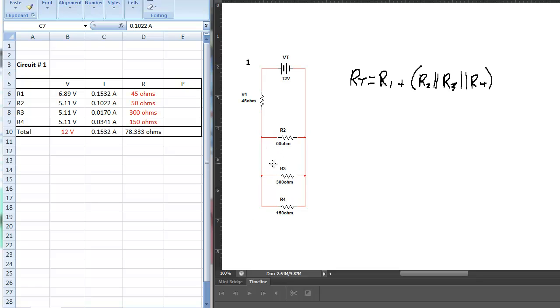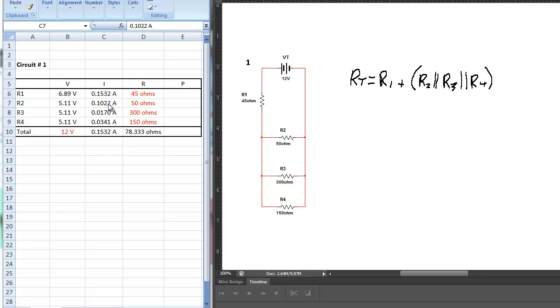So this gives rise to the calculation of current in a parallel circuit, which is that the sum of the current through the branches will equal IT. So Kirchhoff's law will state 0.1532 amps will be flowing down to this point, and then it will begin to separate, but the sum of these three currents will be, in this case, 0.1532. So we derive these three currents using Ohm's law.